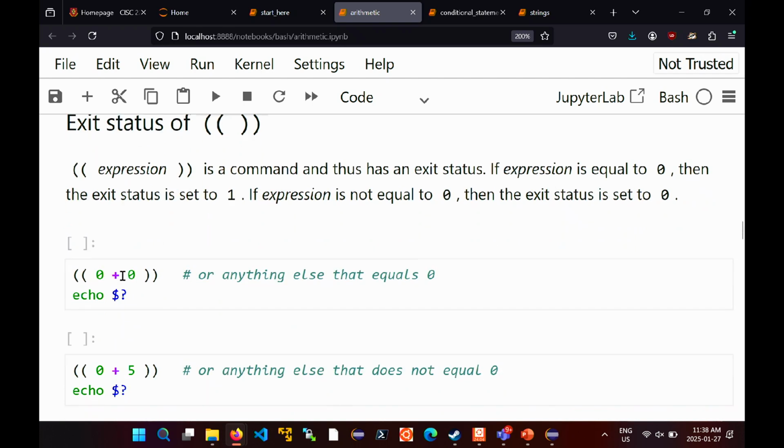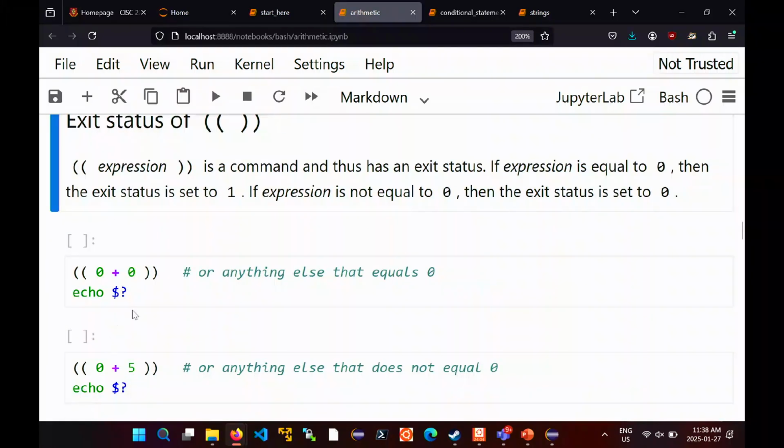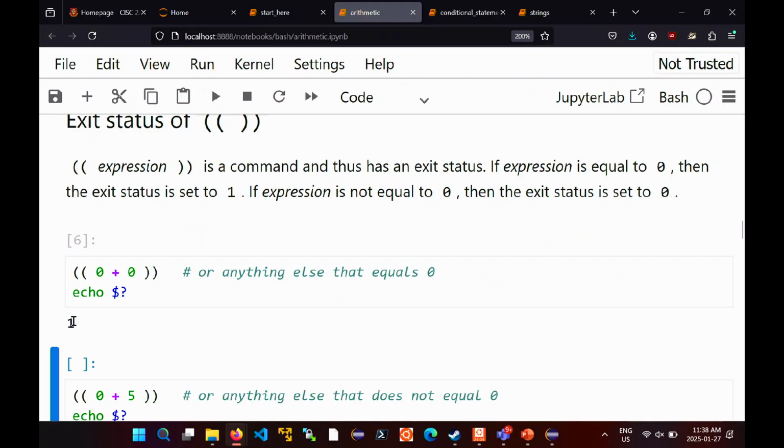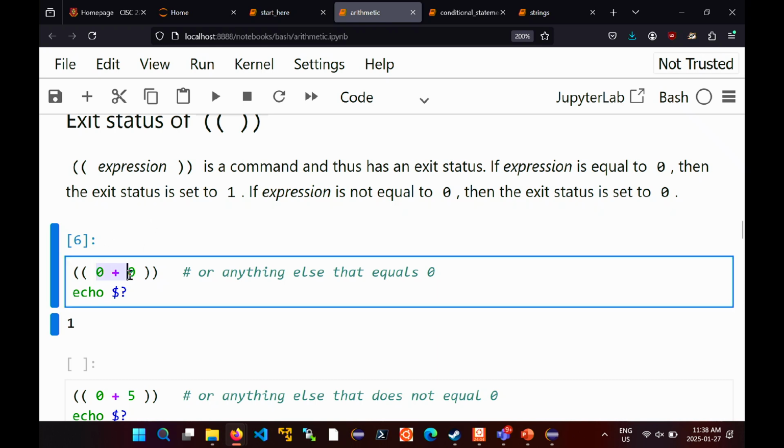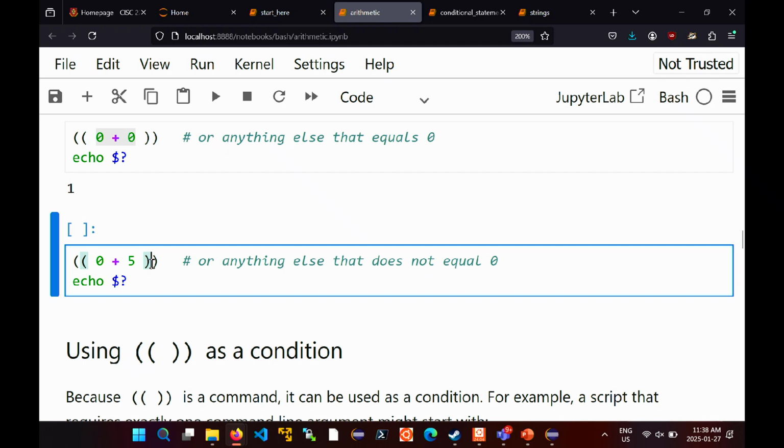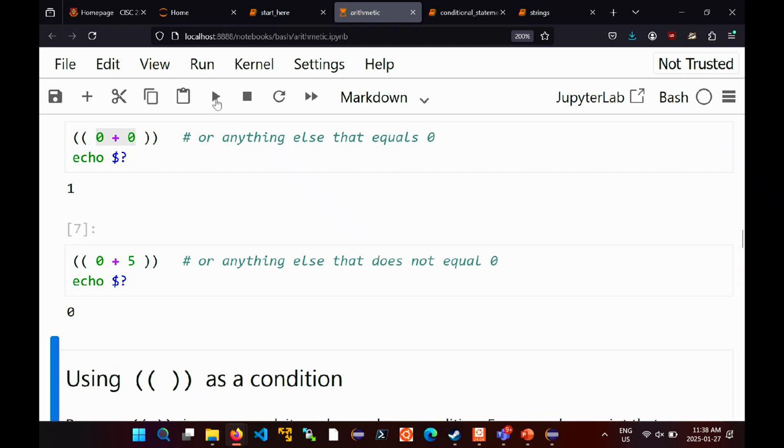Okay, so here we've got something that evaluates to 0. The exit status gets set to a non-zero value. Here it gets set to 1, I believe, yes. So once again, if the value inside the double round brackets is 0, the exit status of the double round brackets is 1. Anything else, the exit status is 0, like that. Which is weird, but that's the way it works.